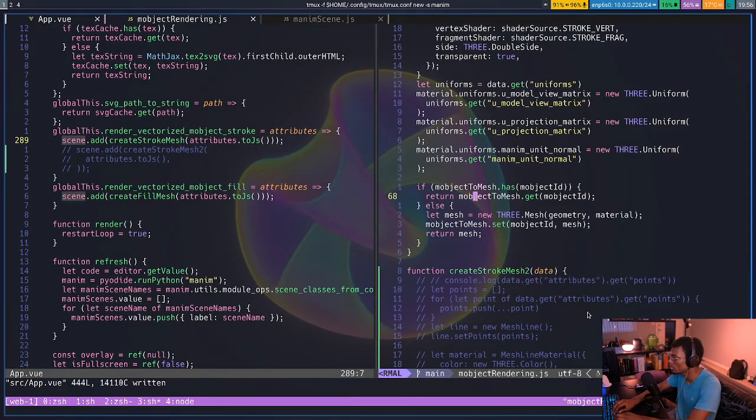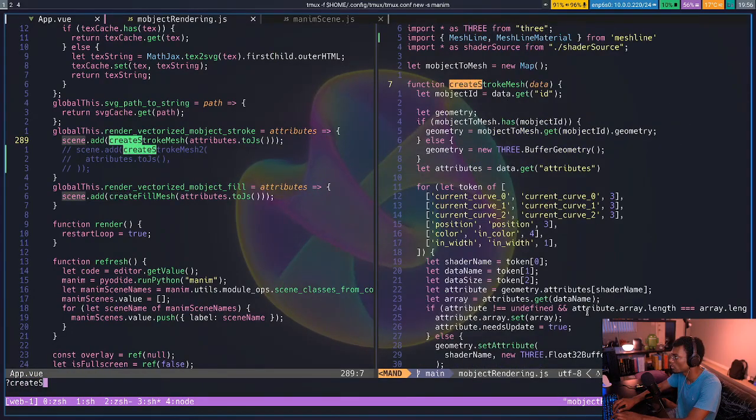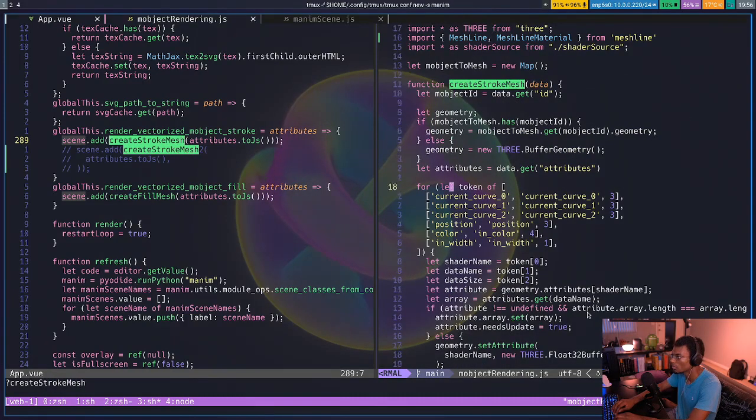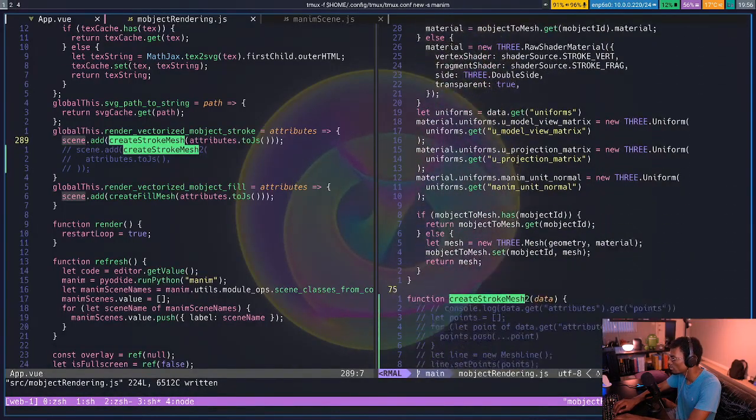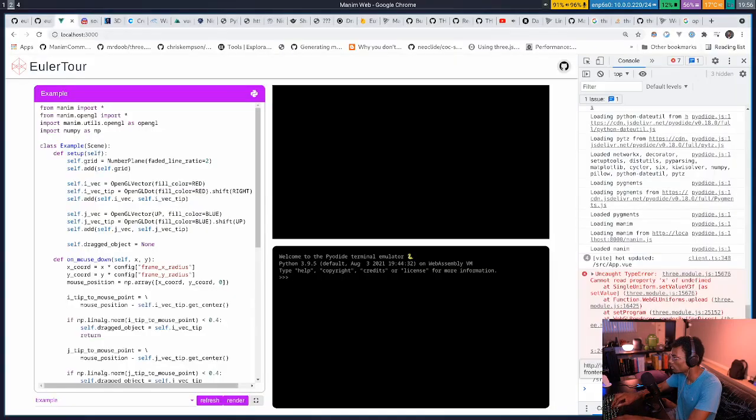Create stroke mesh. Animation loop 255. Property X. I wonder if that just needs to be reloaded or something.